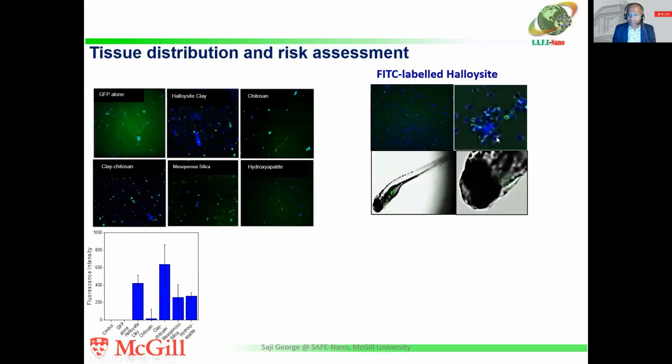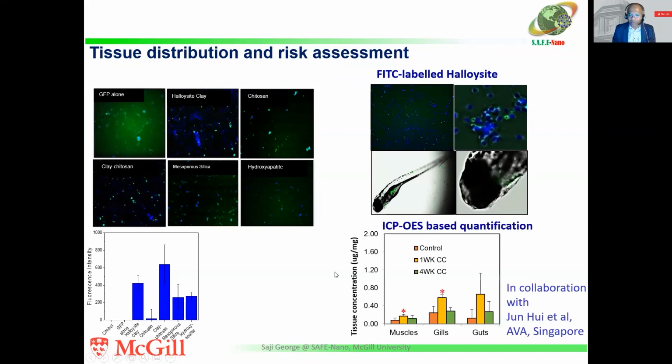And we also tested it in the fish system, and you can clearly see in the fish embryo here the signatures of GFP in the gut as well as in the gill area, which we actually confirmed using ICP-MS, taking aluminum as a proxy for the nanomaterial that we used. Most of them were found in the gills and the guts in the first week after the exposure, and clearly it returns to the normal level at the fourth week, with minimal presence in the edible portion of the fish, which is the muscle portion.